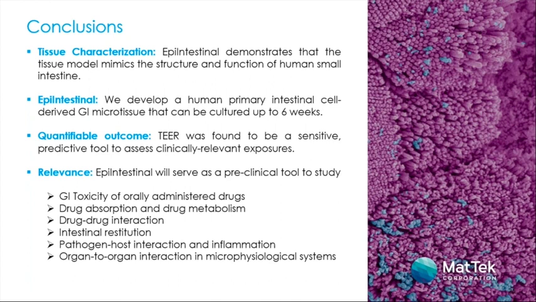I have addressed the use of intestinal tissue as a standalone organ model. However, there is a compelling need for more physiologically relevant systems for organ crosstalk in preclinical pharmacology and toxicology. In the next part of the presentation, you will hear about organ crosstalk using microphysiological human dynamic multi-organ plate. Thank you.